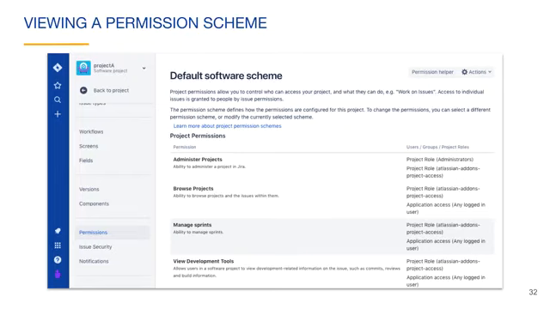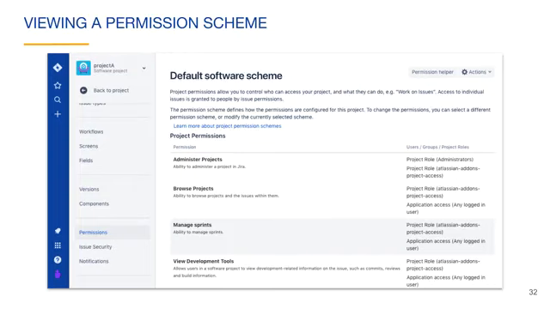To view the permission scheme used for a project, navigate to Project Settings and click the Permissions tab. This is the permission scheme for Project A. You can see that this project is using the default software scheme. This is the permission scheme that will be used by default for all classic Jira software projects. Using project roles in the permission scheme means that the permission scheme can be reused for multiple projects. This is because there are no hard-coded users or groups.